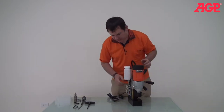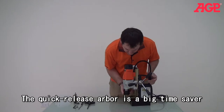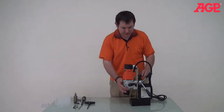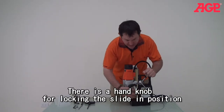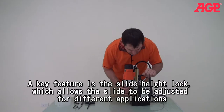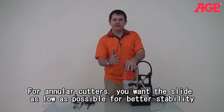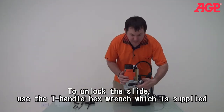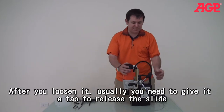Let me turn the machine around a little bit so you can see what we have here. An important feature is our quick release arbor — this is a tool-free arbor, so you can mount the cutter without a tool. We also have a lock: if you raise the head up and don't want it to fall down, you can use this lock, and it's tool-free. For different purposes, we can raise the entire motor head up and down according to what we need — that's controlled right here, and we include the tool for that.